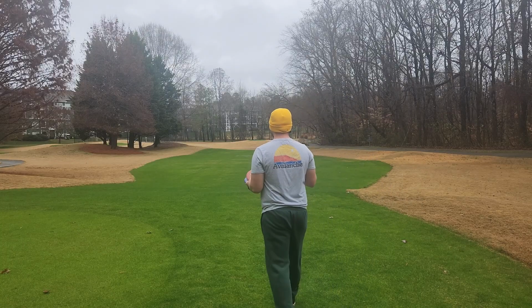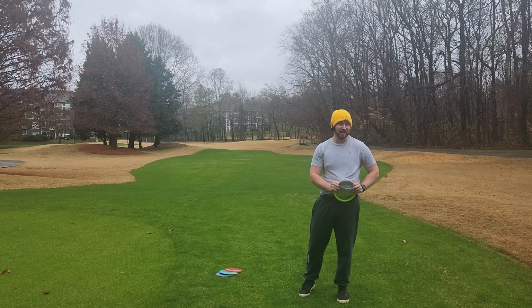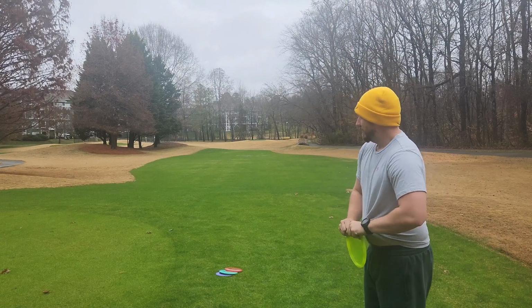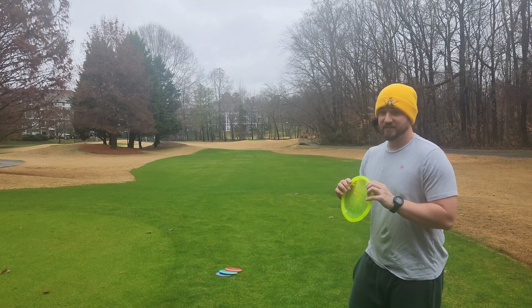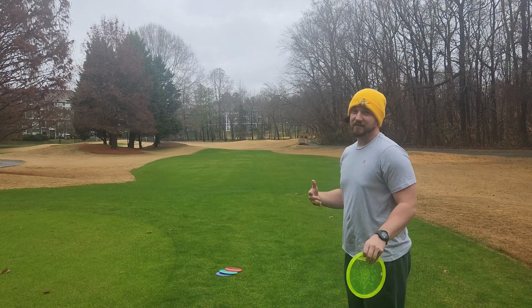I'm feeling pretty fortunate today. It's been absolutely pouring all day long, and the rain has not stopped. It's still maybe slightly drizzling on and off, but it's that misty drizzle that you guys probably can't even see on the camera. But anyway, feeling pretty fortunate that I'm able to come out and play, at least get a few shots out there today and show you guys what this new disc is all about. And yeah, it just feels good to have a little break in the rain, get some fresh air.